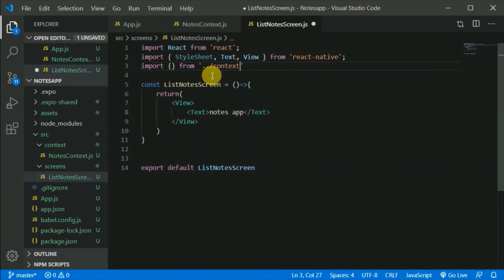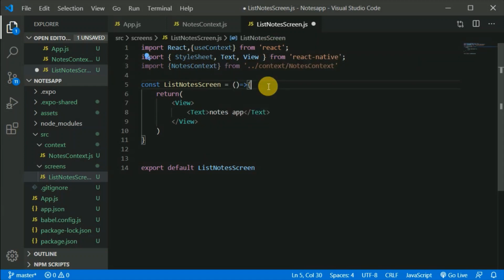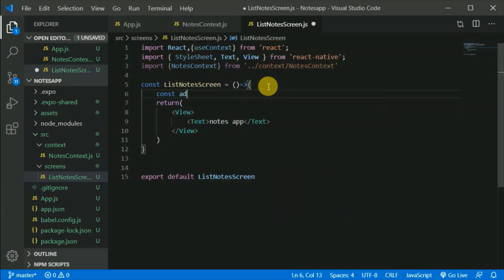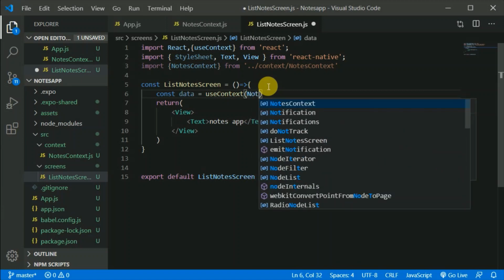In here we have context, and inside this context we have notes context, and I can destructure notesContext from here. I need one more thing, useContext, to use this context. I'll write const data, and this will be equal to useContext, and inside this we'll pass our notesContext, like so.